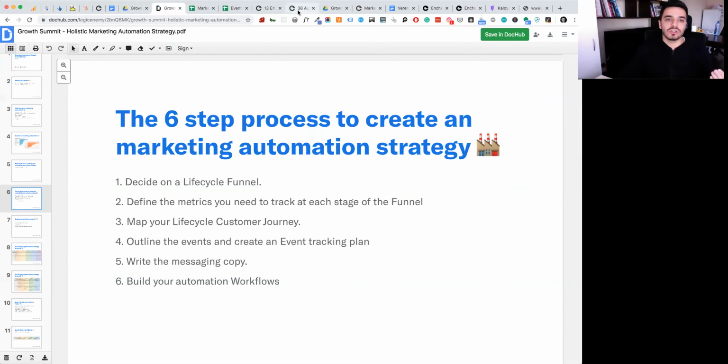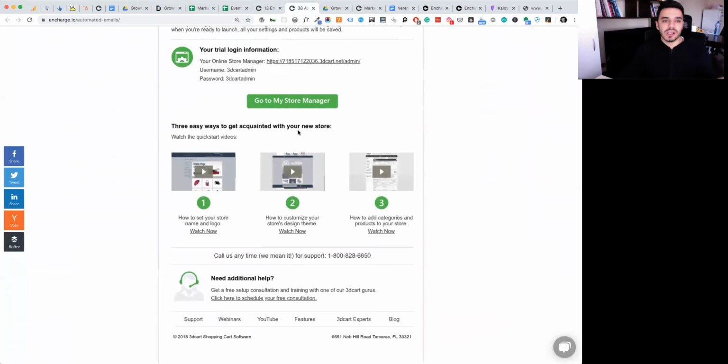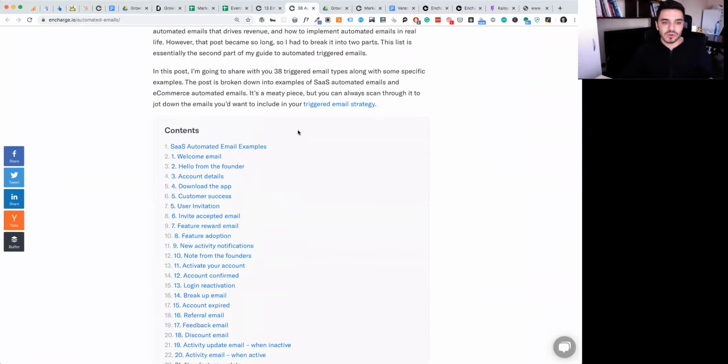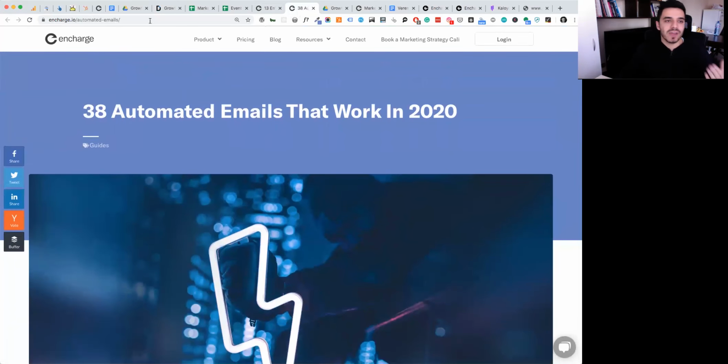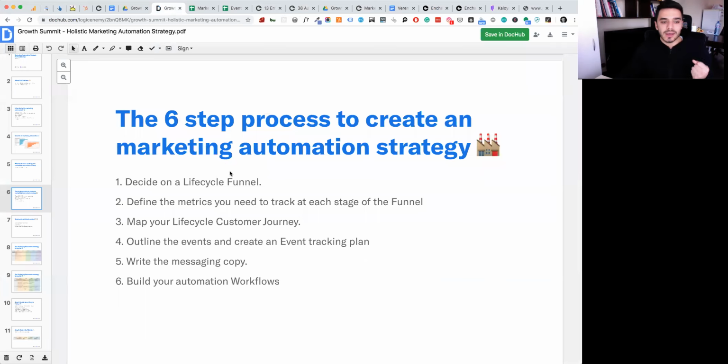Go to encharge.io/blog to see hundreds of examples of email and other messaging examples and flow examples that you can start with. Then sixth step, last step, and probably the most important step that really brings that whole strategy to life is to put these flows in the marketing automation tool of your choice.